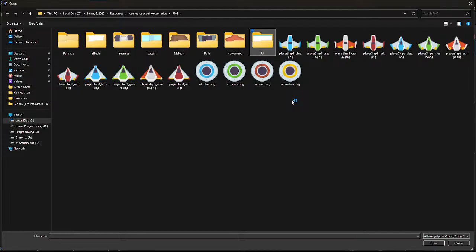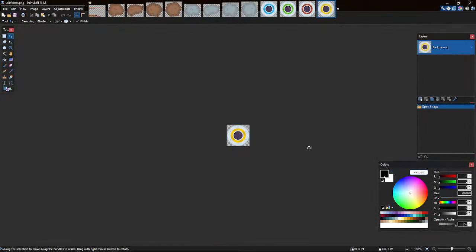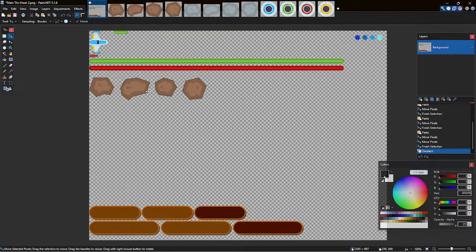And I'll give them, let's see how big these are. Oh, these are symmetrical, guaranteed. So this is going to be 200.